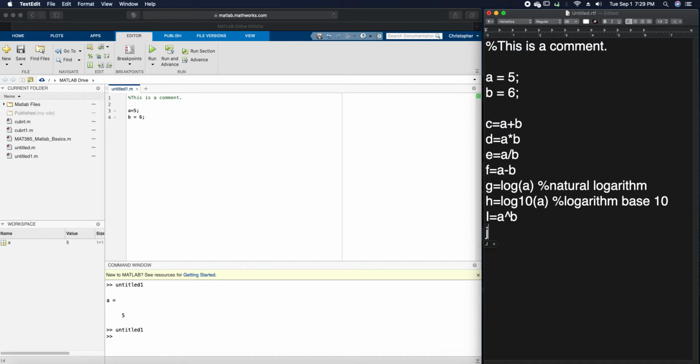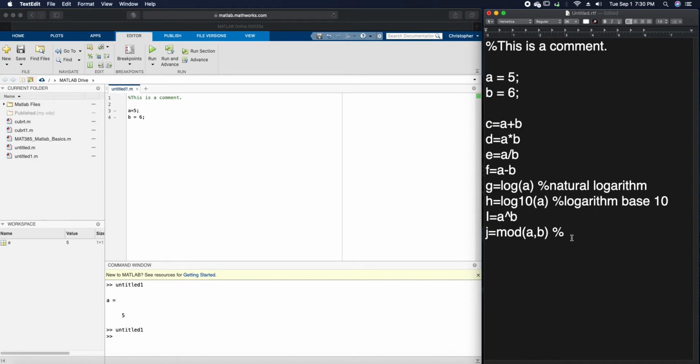We could do J is equal to mod A comma B. There we go, that did autocorrect me.